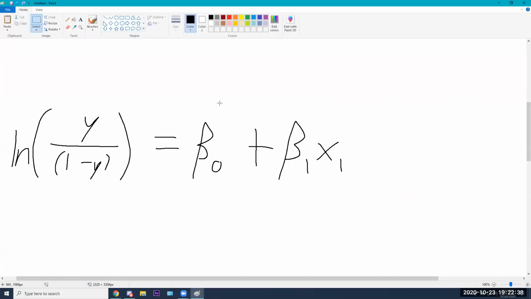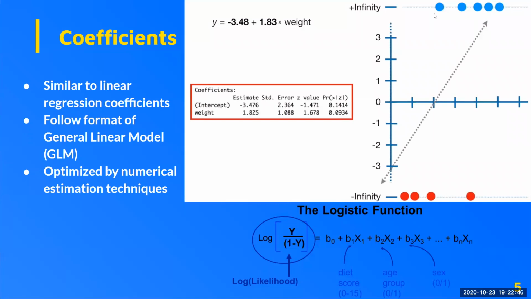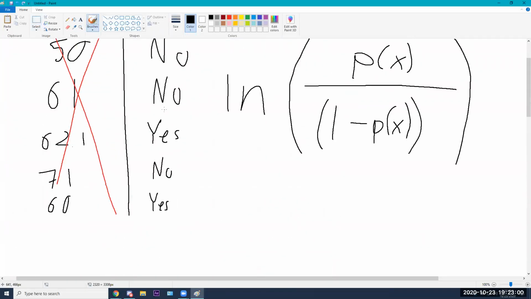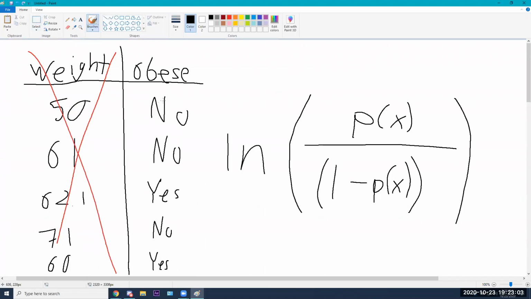And what's important to note here is that these dots at the top and bottom are actually our input data set that we're training on. So why is it all the way up here and down here? Well, let's plug it into our function and see what it ends up being. So for our data set here, we can consider no to be equal to 0 and yes to be equal to 1.